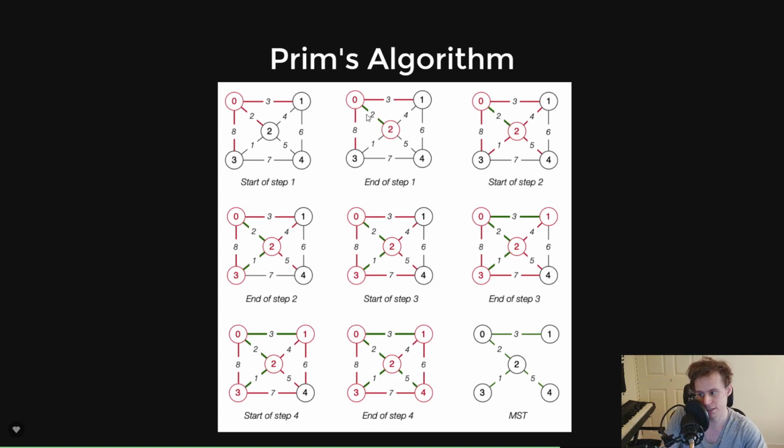It's made up of this little mini graph here with 0 and 2 and an edge between them. So the next edge we explore comes from a list of all adjacent edges in that entire graph. What I want to stress here is it's not one of 2's edges that we have to pick from. It's one of all of the edges immediately around the graph.